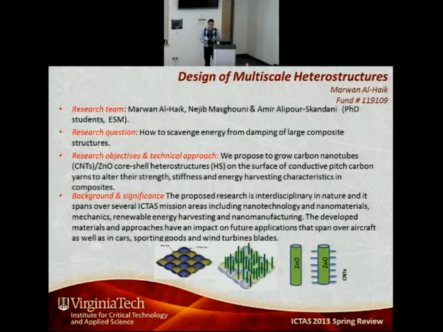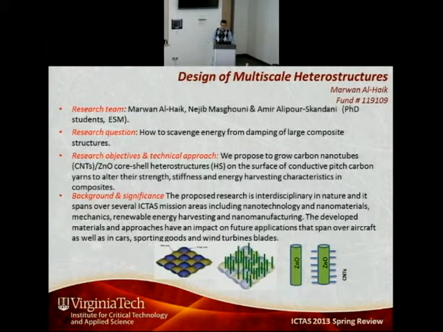So we are suggesting basically to grow carbon nanotubes and zinc oxide, and carbon nanotubes with zinc oxide, on top of woven carbon fiber, conducted pitch carbon fiber, and see how the growth of zinc oxide and carbon nanotubes improves the mechanical properties of the woven carbon fiber, and then we'll try to profit from piezoelectric properties of the zinc oxide nanorods that we are growing for energy harvesting applications.